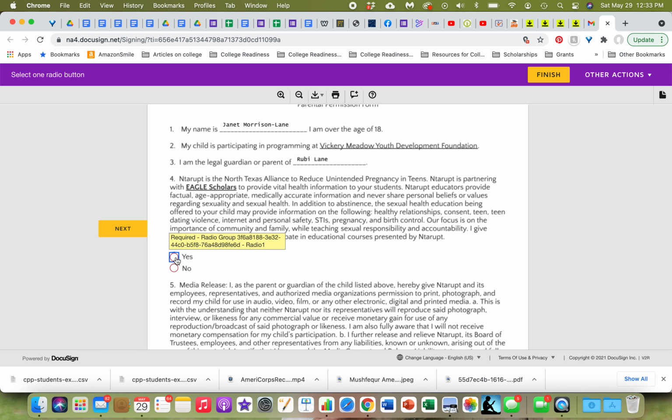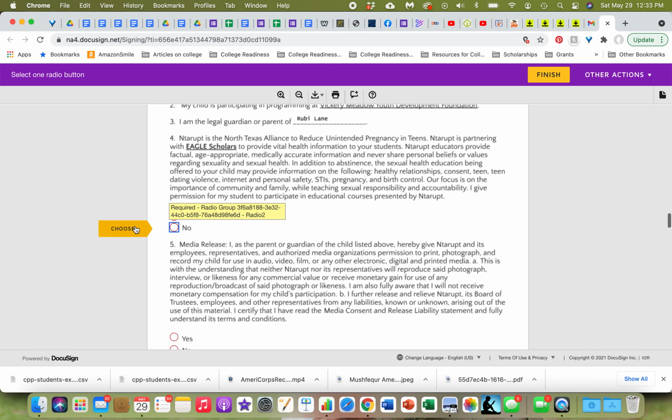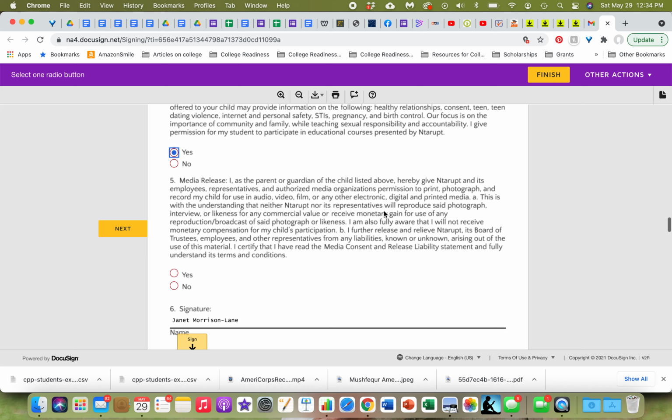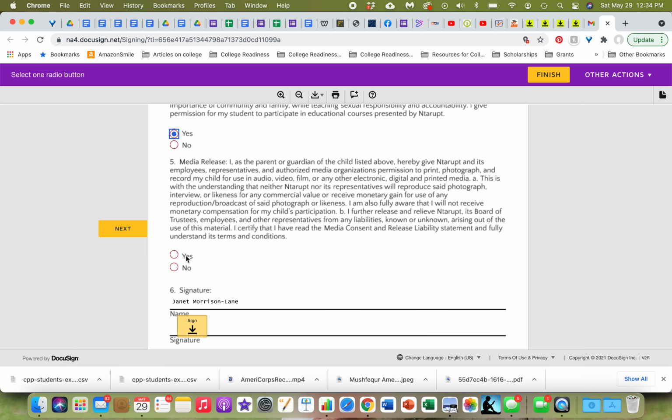If you do, this is going to allow you to either check yes or no. If you check yes and then go to next, it's going to take you to the no. That does not mean you have to check the no, because if you do, it unchecks the yes. So checking the yes on both of these will allow you to participate so that you can learn things about relationships, and this is intended to prevent pregnancy. That's our goal, and to keep you safe as far as protecting yourself relationship wise and STD wise and all of that.